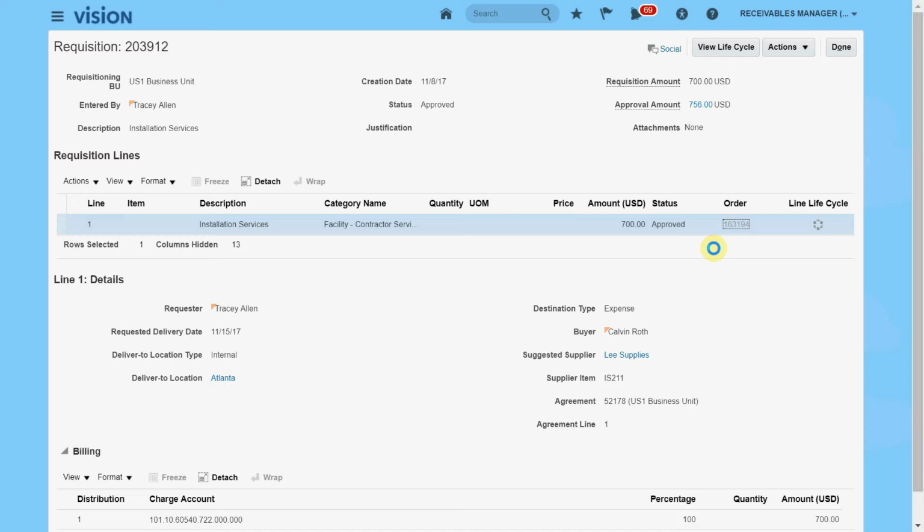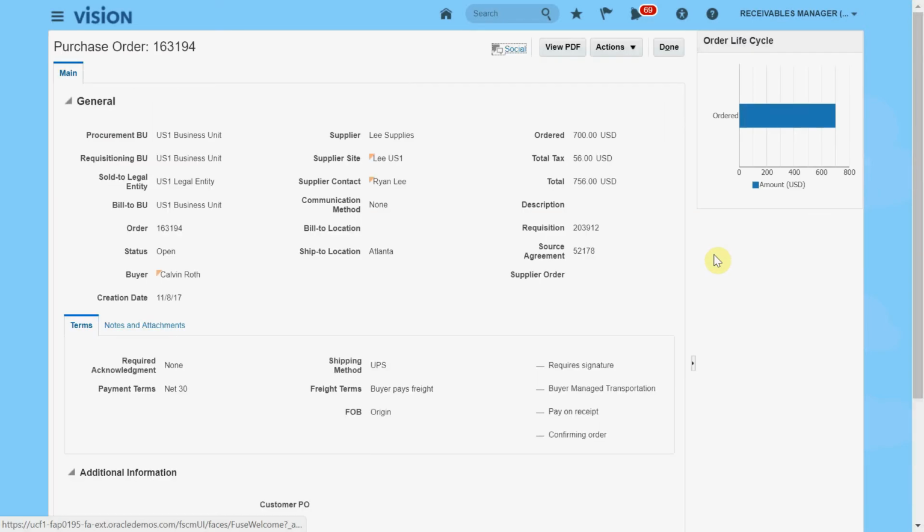Purchase orders can be sent through email. Those could be sent via a portal if you wanted to use the Oracle portal, and that allows for direct communication between you and your supplier. So here we're looking at the purchase order header. You can see the dollar amount that was ordered. The tax was automatically calculated for you.